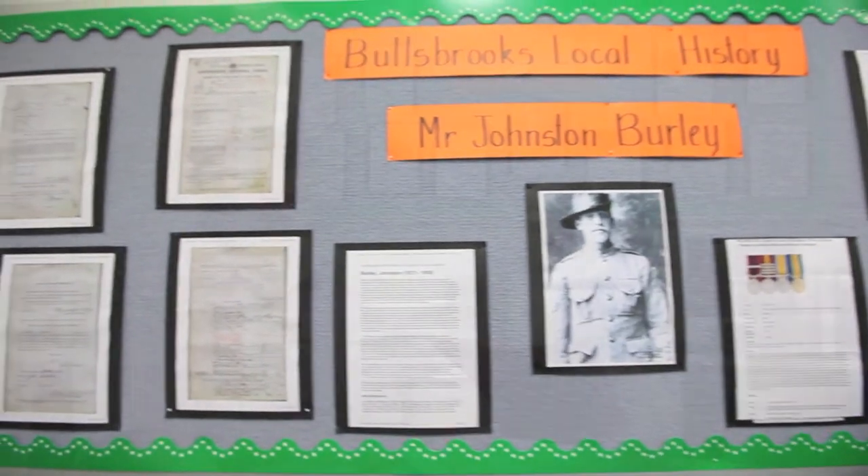So we thought if we're going to do these trails and put up these significant sites, then we need to let people know a little bit about them. Hence we've started to do a display in the library where people can come and read the story about them, and get to know — because we have a lot of people who have moved into the district, like myself, and don't know the history. So people can come into the library, read a bit about them, and know something to tell their children. The children at school can also come over in classes and learn a little bit about the history of Bullsbrook, the people who've lived here, and some of the significant sites. That's what we're planning to do through the history group.